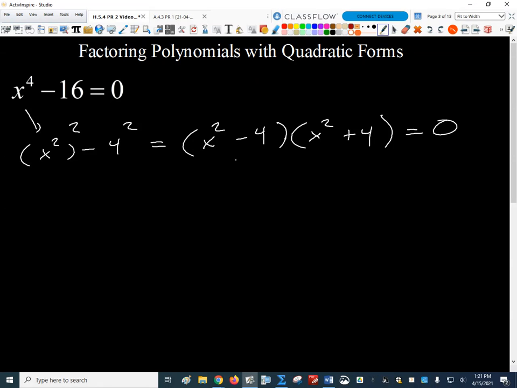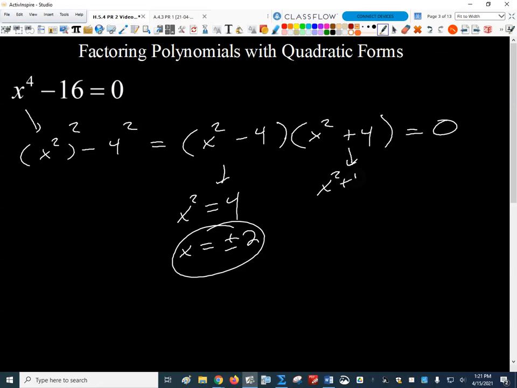Like this one, for example, if I set that equal to 0, I just get x squared equals 4, right? And I solve that by square rooting both sides, and I get x equals plus or minus 2. There's 2 real zeros. Okay, how many total complex zeros should I get for this equation? Should get 4. Okay, there's 2 of them. What about this guy here? I could do the same thing. I could set this equal to 0 and solve, so I just get x squared equals minus 4. I can just isolate the x there. If I square root both sides, what am I going to get?